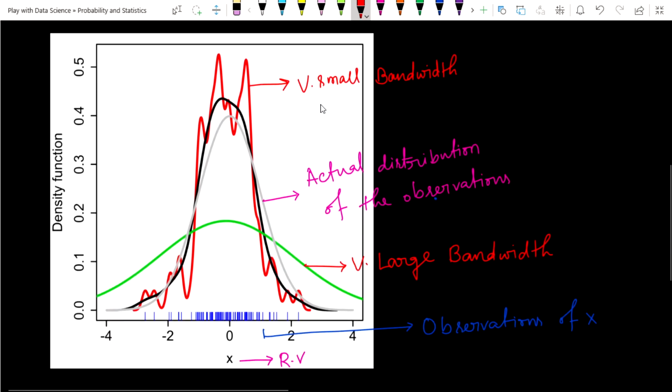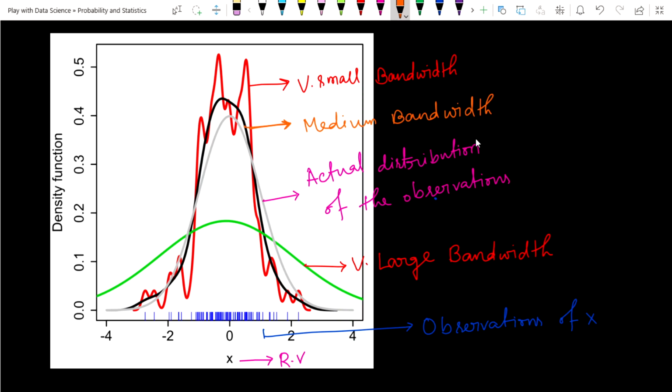And if we take an average, medium kind of bandwidth, then the estimation of the probability density function is like our actual estimation.